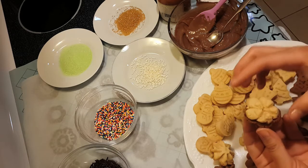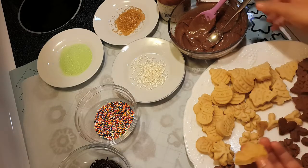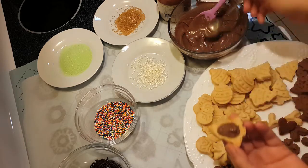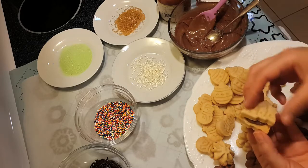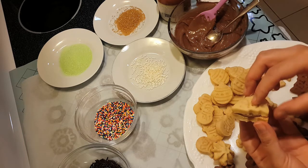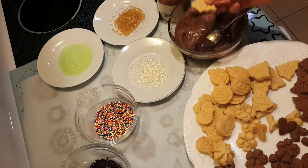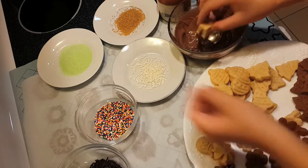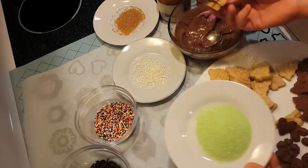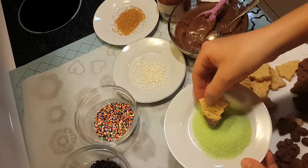You can just keep the cookies without putting anything inside. This recipe is very famous in Syria, and also it's very fancy with a cup of coffee or a cup of tea. And it's super easy to make at home, as you can see.